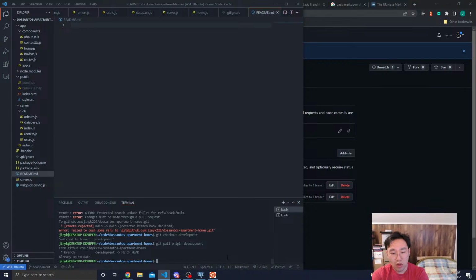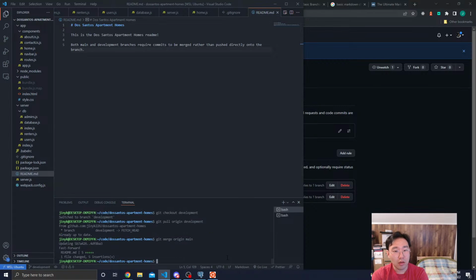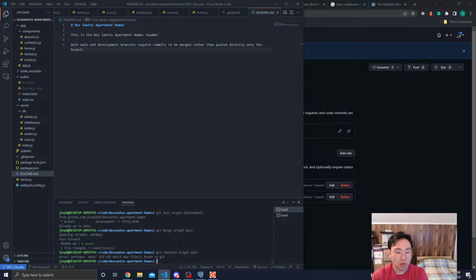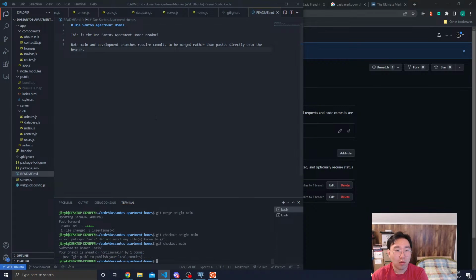So let's just go ahead and say git merge origin main, and let's see. Perfect. So we have these changes updated here. Let's see. Git checkout origin main. Git checkout main. Hmm.